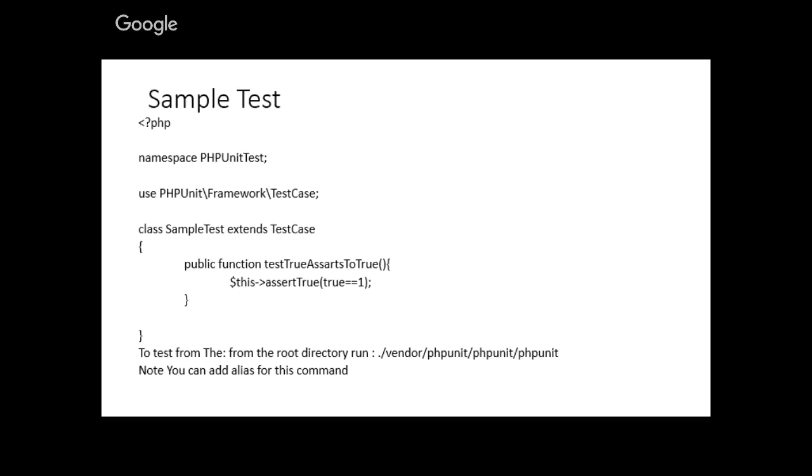Now, this is an example that says test true assert true. It's just to test if true is actually true. But this is saying true equals 1, which is actually testing if 1 is true. It should have been assert true equals true. So if it was a case of a cache request, you can say test cache request creates successfully. Then you can now write code to test cache request.